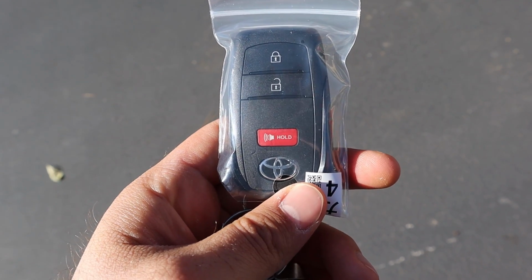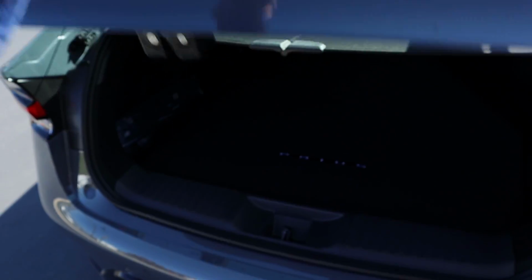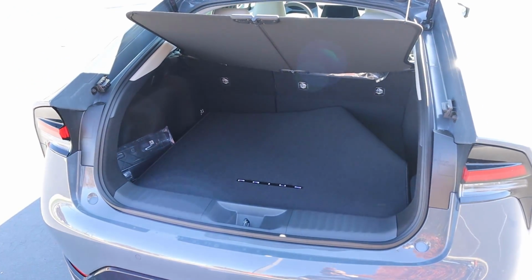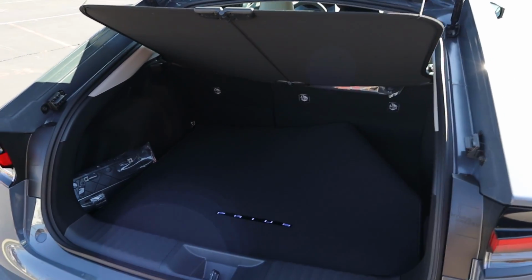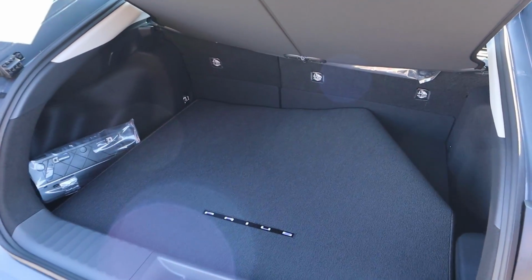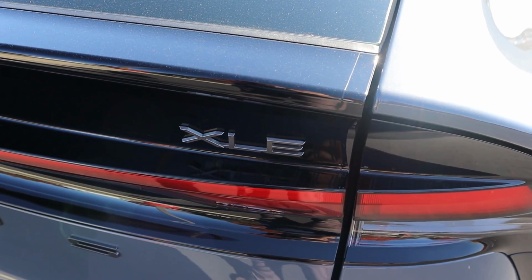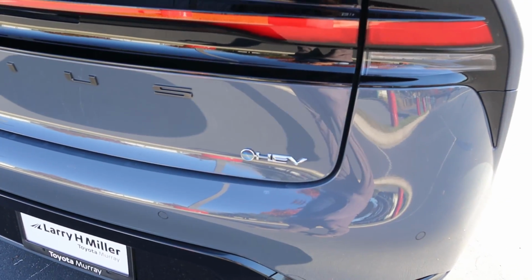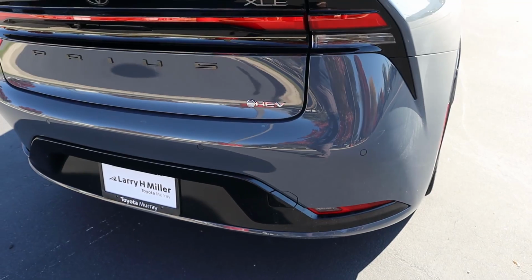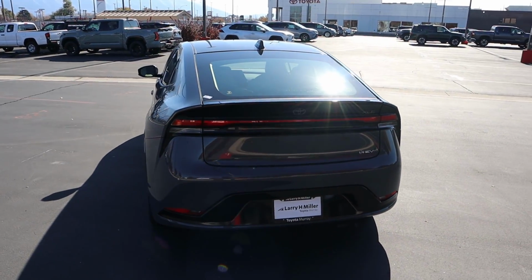And then taking a look at the key fob, we have our lock and unlock function. You also have the Toyota logo there at the bottom as well. And then popping into the hatch area of the Prius, this isn't a massive car, but the cargo space is pretty good here in the back. I will say it's not the most in terms of vertical space, but it does go in pretty far. And when you're all done with it, they actually give you a nice handle here where you can just flip. Lets us know what package this is right here with the badge in the back, and then you guys can see the light bar design and then the Prius logo down below, and then HEV below that as well. And then we do have parking sensors in the rear. And putting it all together, let me know what you guys think about the looks here with the new Prius.